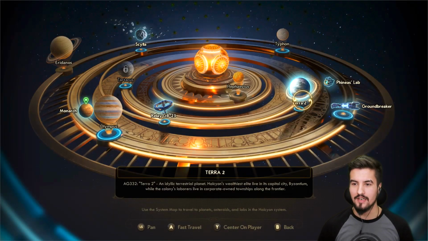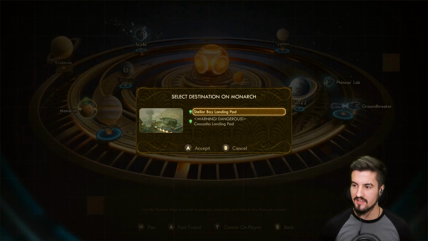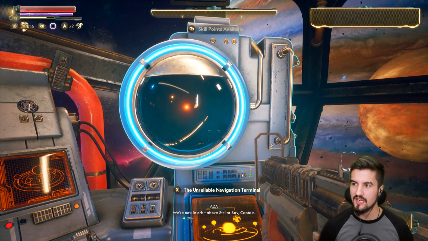Make our way to Monarch. Monarch, a moon that is barely a moon. It's just giant. It feels like a planet. Yes. And we're also going to be docking with this person. Also, I think we should just bump up some Persuade just to be safe.